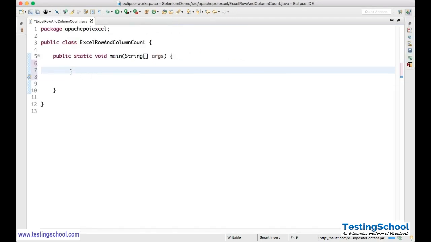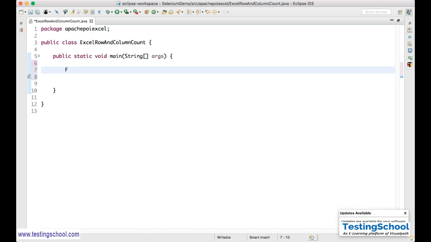So first we will see a normal program. After that we will create a utility class. There you will write utility methods or helper methods. Then no need to write again and again the same code. So from there we will call the methods which we need. First we'll see how it will work. Then we'll create a utility file.